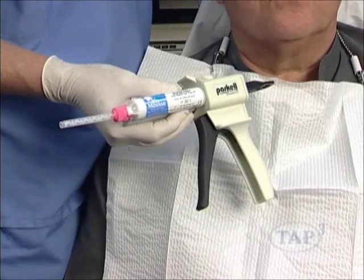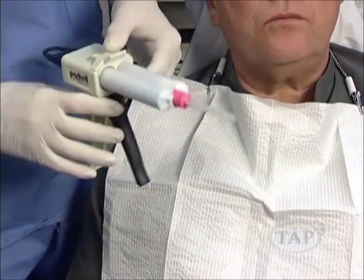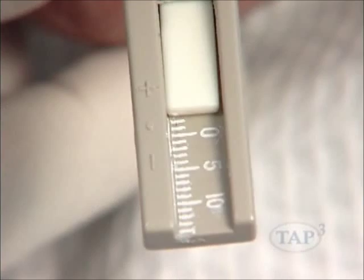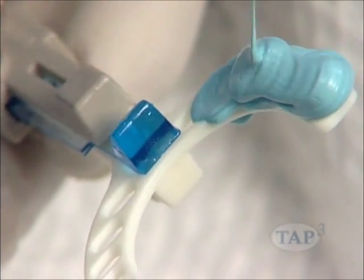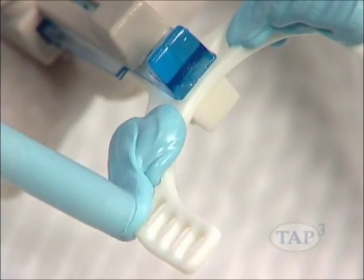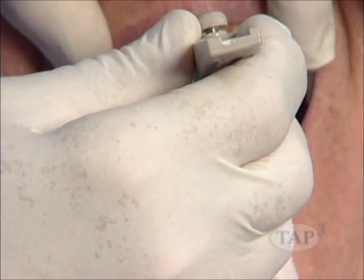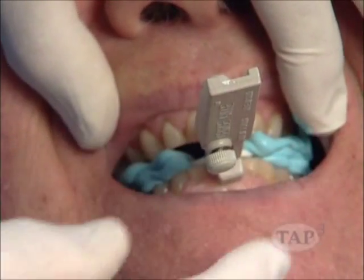The second bite registration technique is to use blue mousse registration paste. Use the George gauge at the same predetermined protrusion, 50% of maximum protrusion. Squeeze the mousse paste onto the bite fork. Place it in the patient's mouth and fill in the gaps between the teeth with the mousse paste.